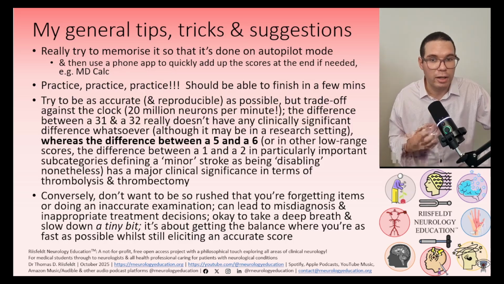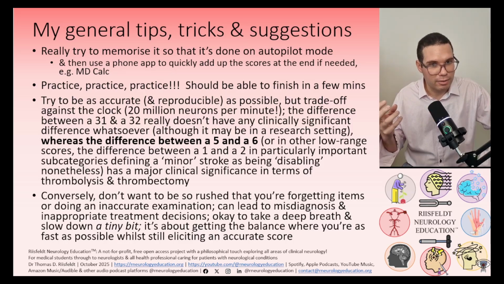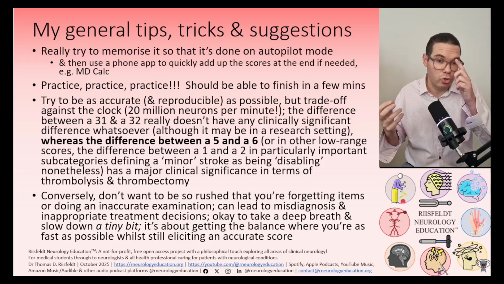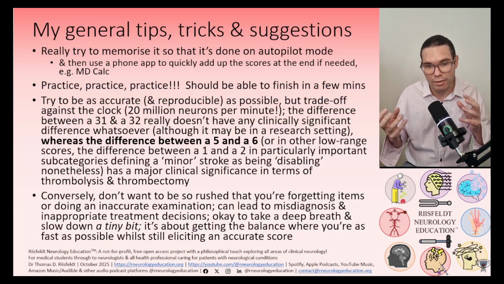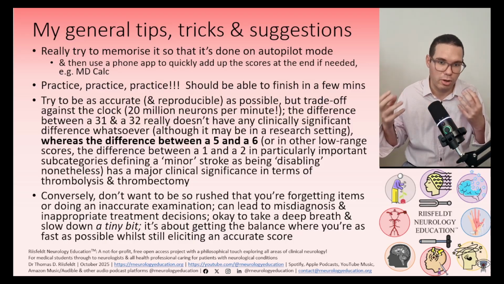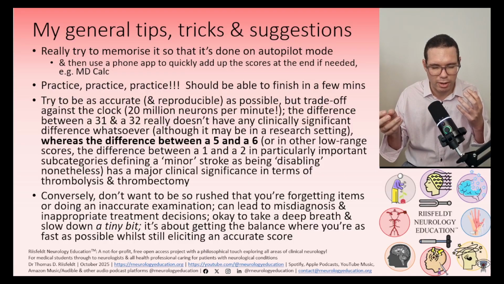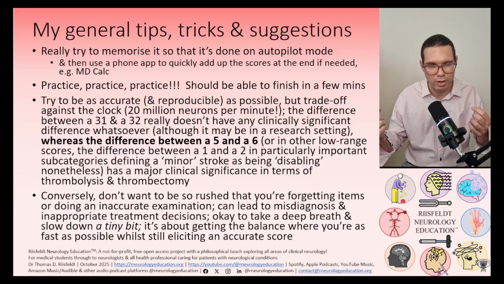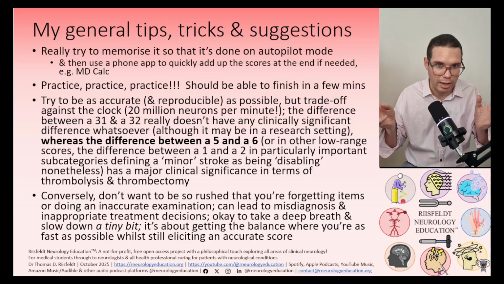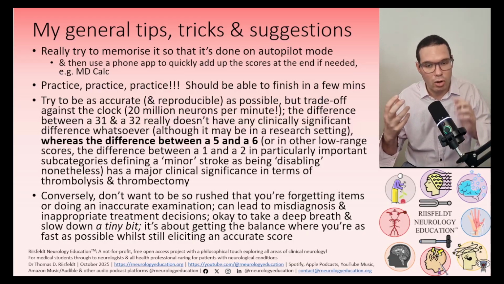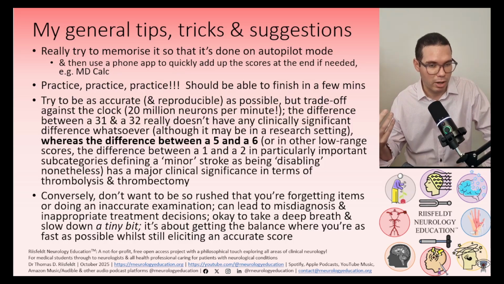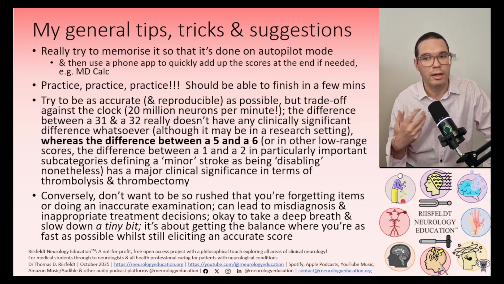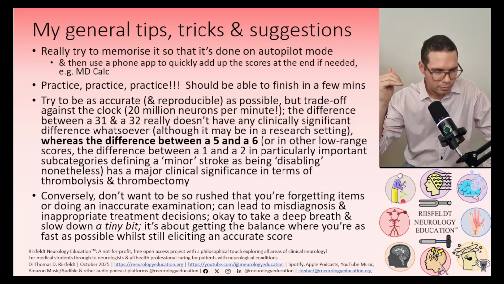Obviously, everyone needs to learn, and that's why practice is so important. And if you're more junior, then going along to a stroke call with someone who's more senior and observing how it's done, just really try and memorize the NIHSS so that you can just do it on the fly. You're not trying to think about what the next component is. You're not trying to find a sheet of paper to tell you what to do next. You can just do it in your sleep. And that means you can then focus on interpreting and putting the signs together and making a diagnostic impression and coming up with a management plan. So you're doing that higher order thinking, basically.